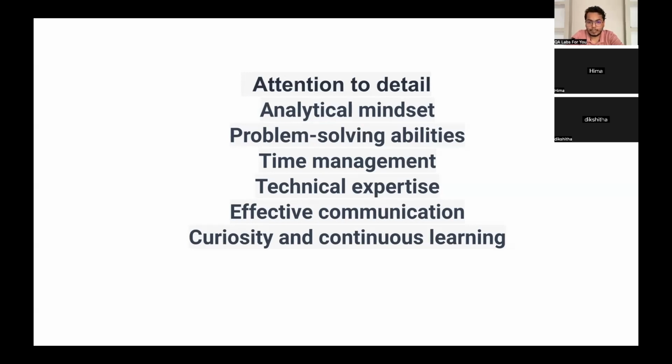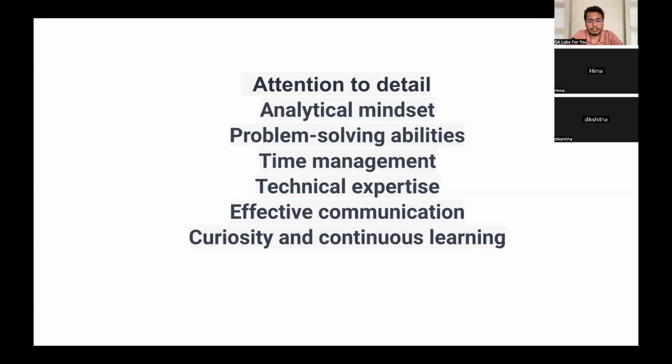Then you must have technical expertise. Yes, in the case of manual testing, you can simply write and execute test cases, but apart from this, you must have knowledge about the different tools we use for test case writing, test case execution, or bug reporting. And if I talk about the automation part, you must have technical knowledge of programming skills or an automation tool. So yes, technical skills are also required.